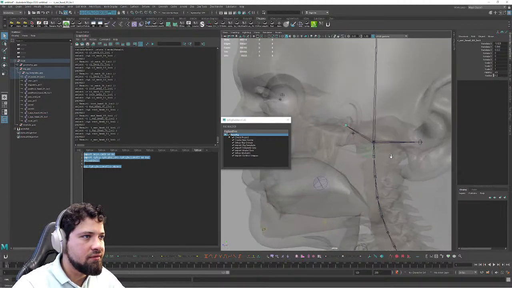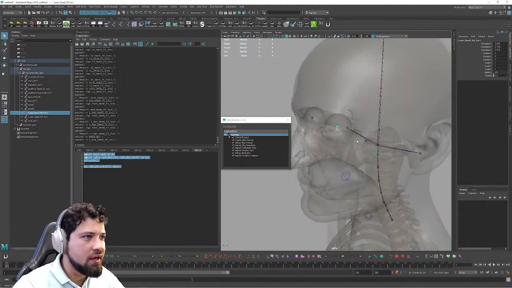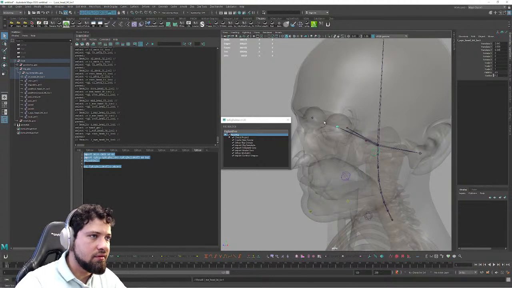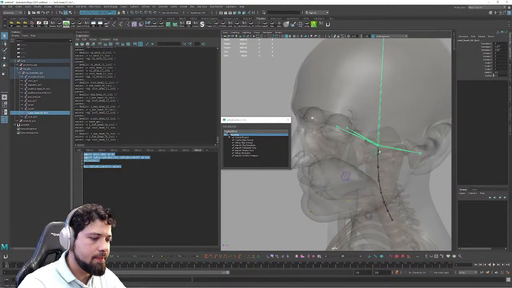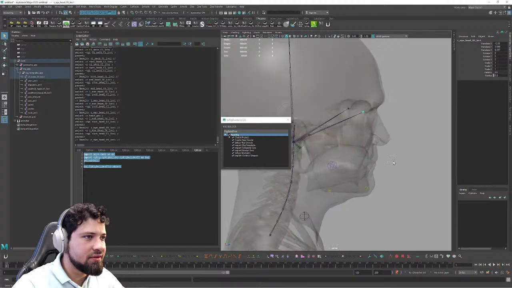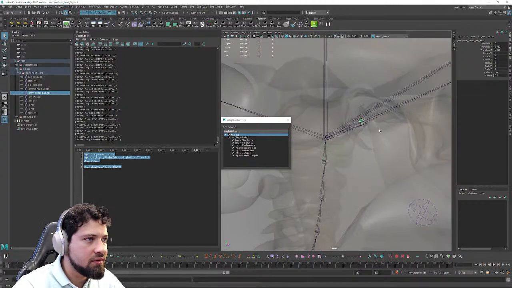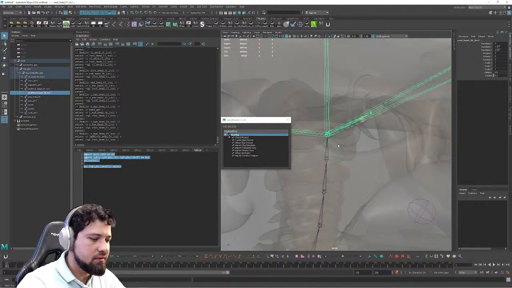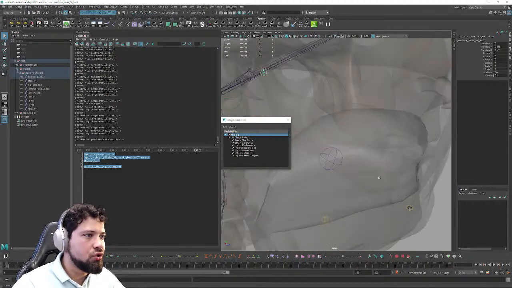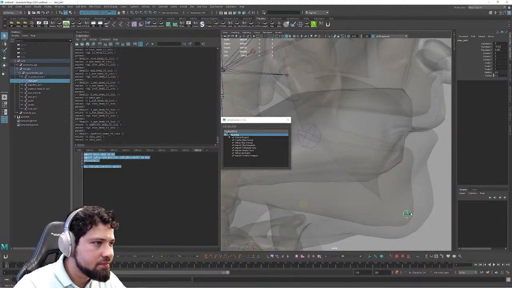And then we have the two eye centers. And then we have something like a jaw center here, and then the jaw tip here.